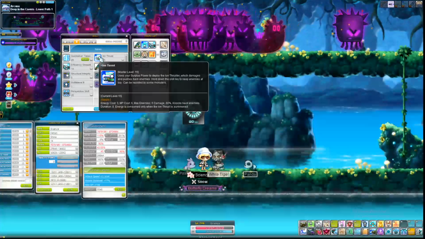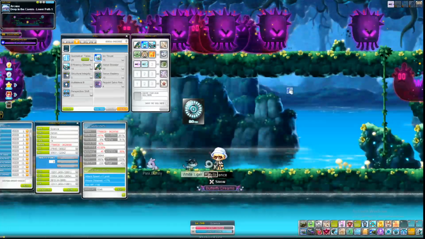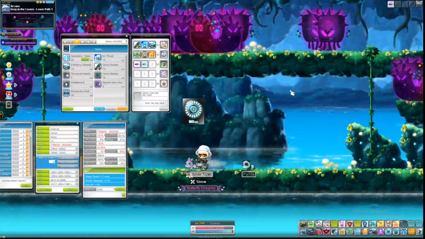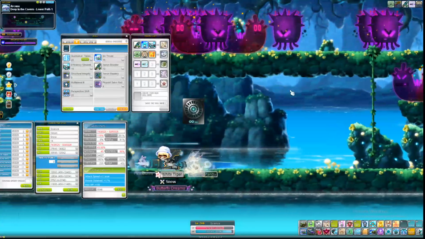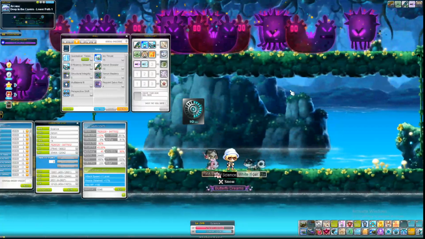Ion thrust. I think I need this on skill. Okay, I need it on skill. This is a horrible skill. Never use it. It's just this. It costs energy. Why am I at energy? Wait, it costs.